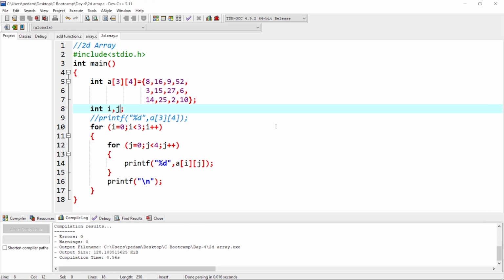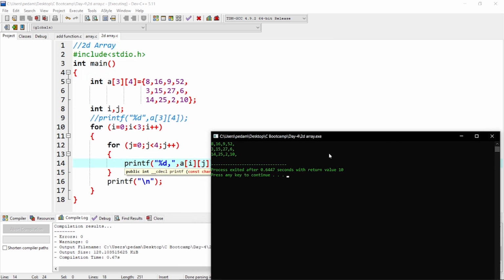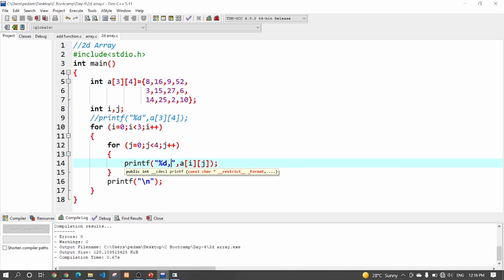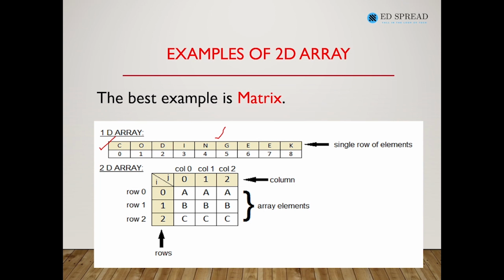So instead, what I'm going to do is press a comma here, so that after every element a comma will be printed so that it is easy to read and we can easily differentiate the elements. However I want, I'm printing it. If you want, after every element you can print a dot, or a semicolon or a colon. You can do all of these according to the requirement. So that is nothing but coding. However the client or the user wants, you are going to prepare a model for it. So this is a two-dimensional matrix.